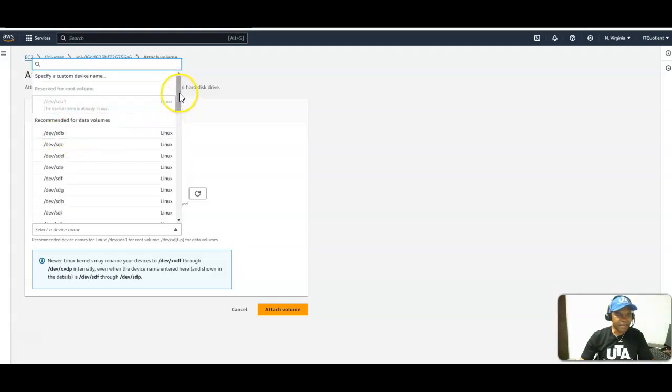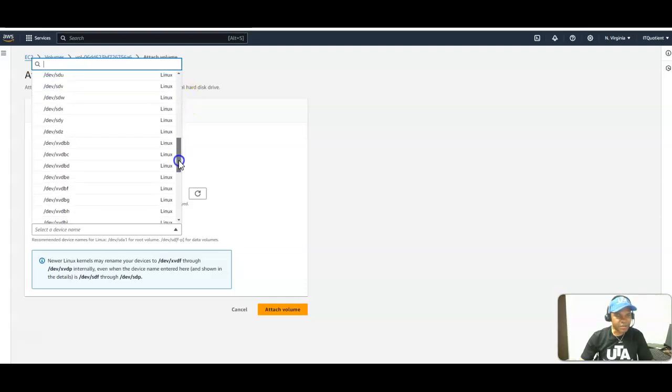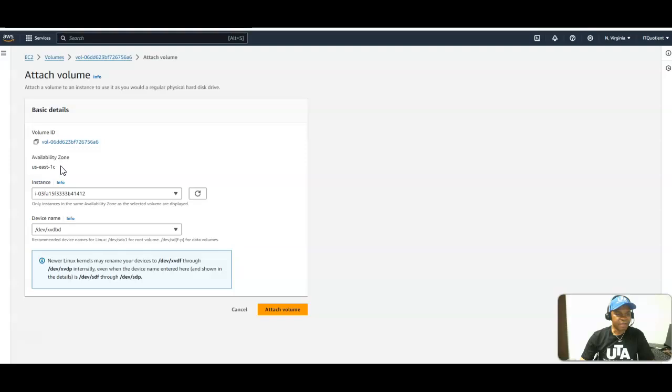If I choose SDB, the volume name will be SDB. If I choose something like XVDB, the volume name will become XVDB. So let's go ahead and choose XVDB, and click on attach volume.